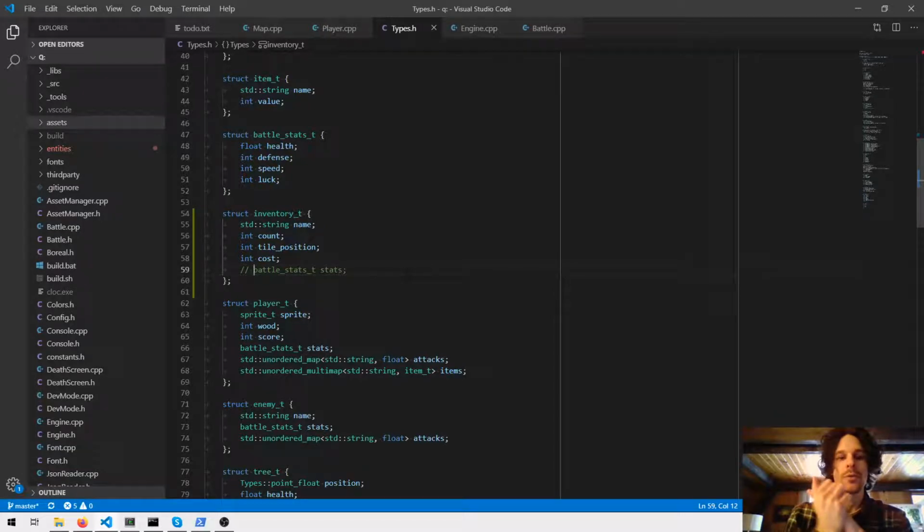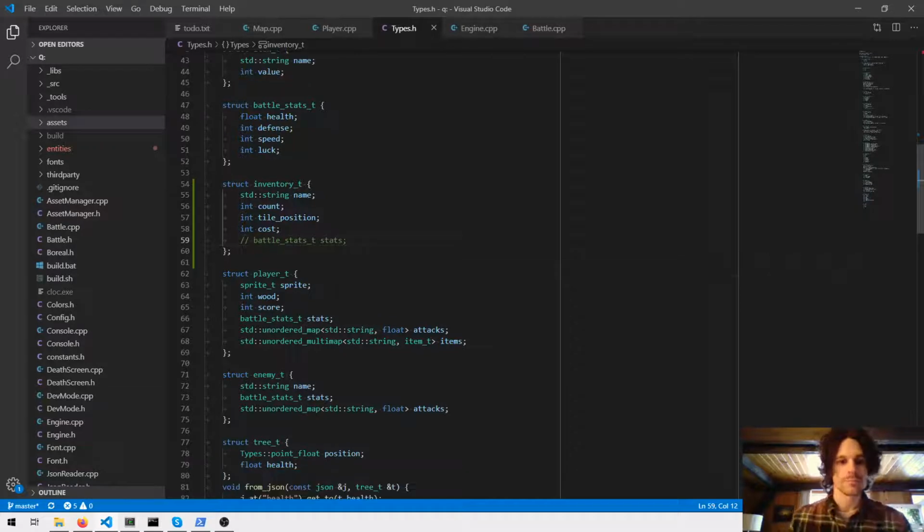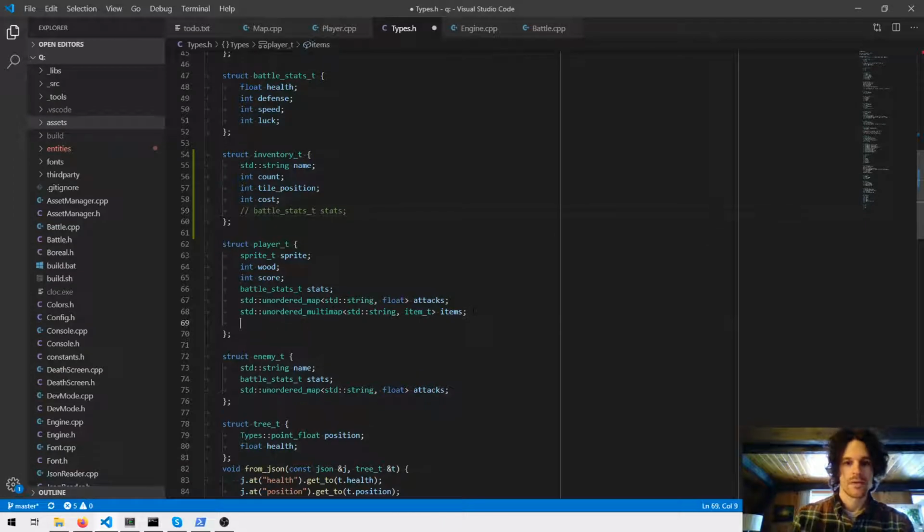Because right now what I want to focus on is associating the inventory with the player and then potentially coming up with some type of UI that we can implement so you can view your items, scroll through them, whatever the case may be. So I think this looks alright for right now. We'll go with those 4 attributes. And why don't we go ahead and let's see what this item struct is.